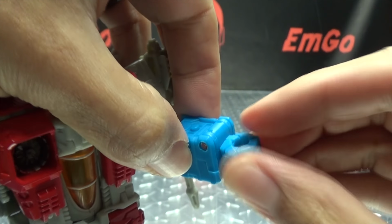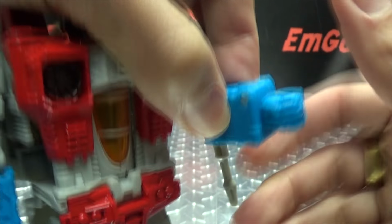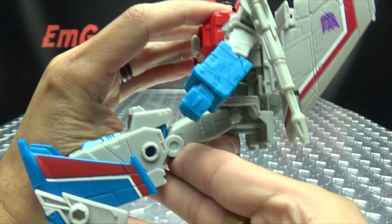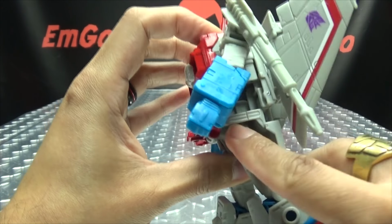There's nothing at the wrist. They don't rotate. They do move up at this weird angle if you need them to, but that's pretty much all the wrists do. Nothing at the waist. You can move this out of the way for leg movement. Legs can move forward, that far, back, that far. This hinge on mine is quite stiff too.